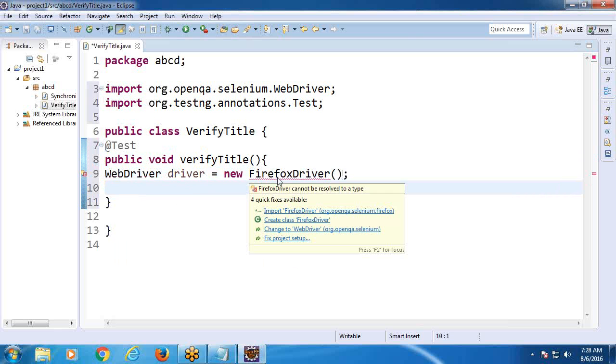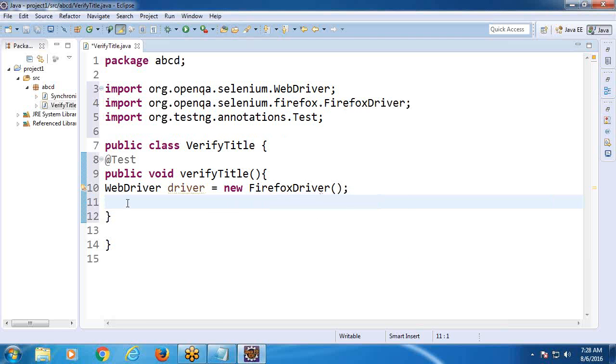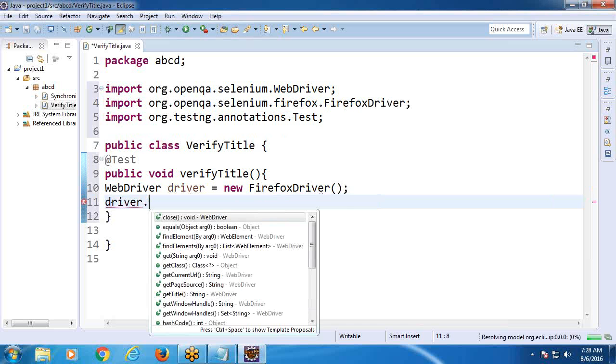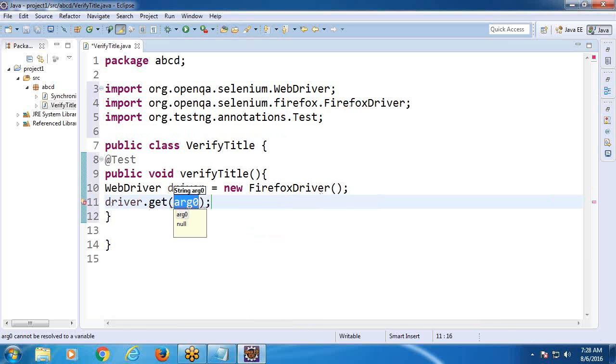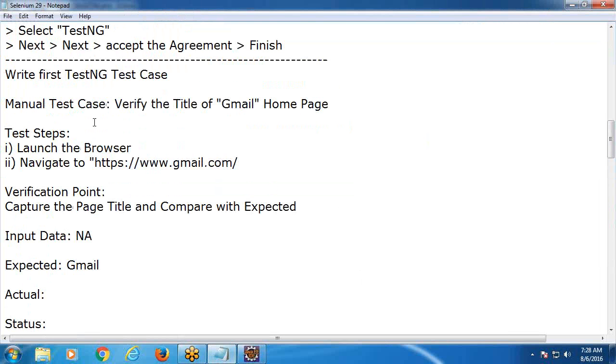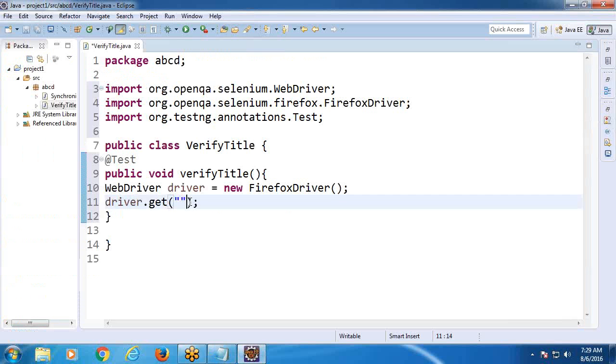Next, import Firefox. Next, driver.get, enter the URL gmail.com.